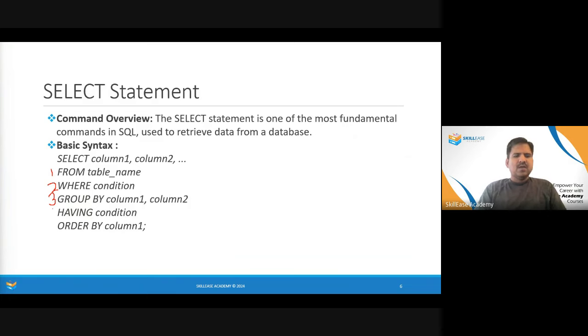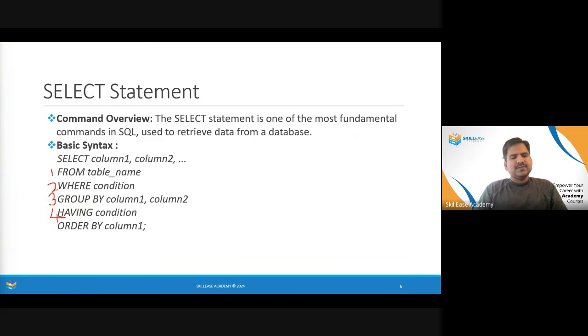Then fourth, once the data is grouped together, if you are going to apply any aggregate condition like count of customer or count of product, or sum of sale greater than 50,000, this condition can be applied over here.